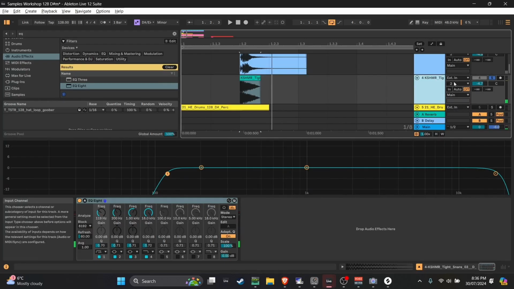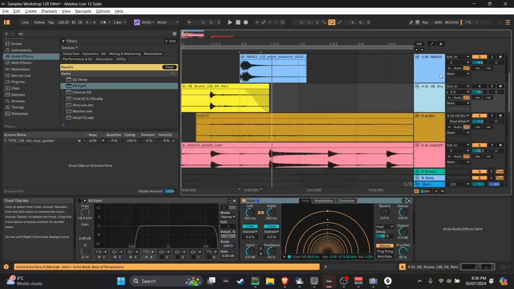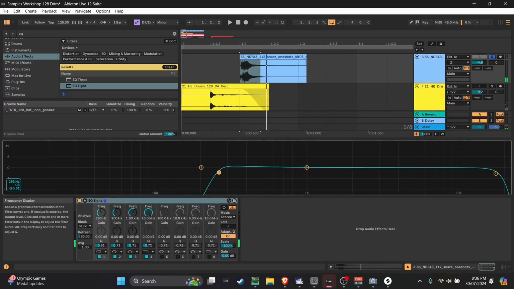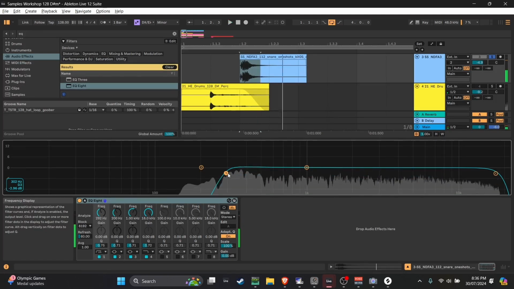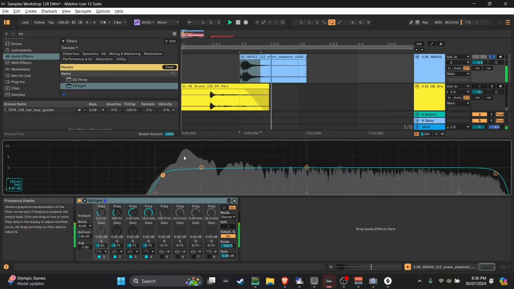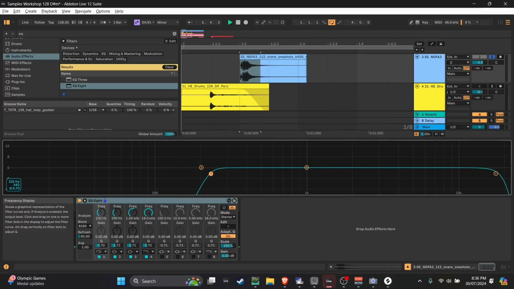Now, funnily enough, once we get that frequency in tune with our track, we're gonna just go ahead and cut all of that out because our snare is layering on top of our kick. We want our kick to give that punch. We don't need the snare giving that punch as well. So I'm gonna cut that out. However, still the overall tone of the snare is determined by that. So when you drop it in, you want to have it low so you can see what frequency that is, and then just chop it away.